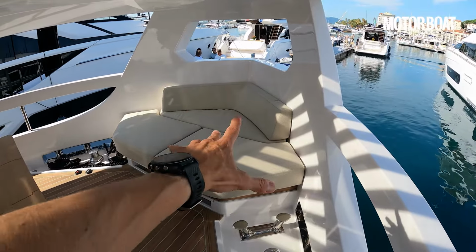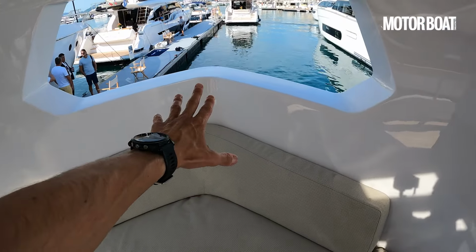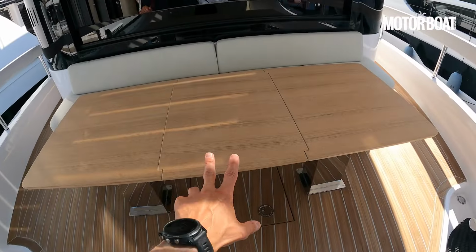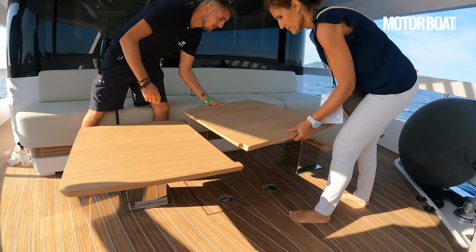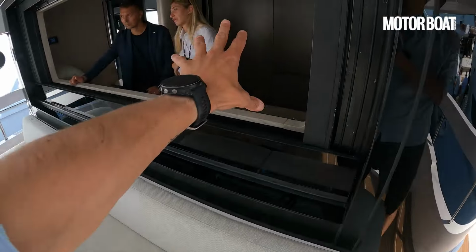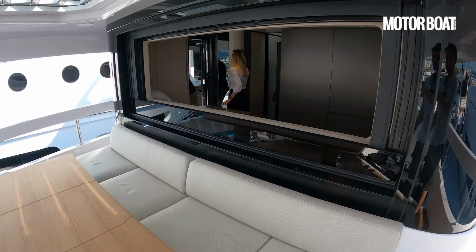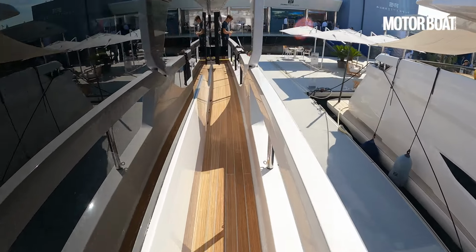It's arranged here with a lovely sort of chaise longue style bit of furniture in the forepeak, and if you nestle yourself in there, your head comes just below that fiberglass moulding, so it's super comfortable. Even underway, it's lovely and sheltered. This table comes in 3 parts essentially, so you can remove this central part and drop them down as coffee tables, or you can integrate it, lift it up, shunt it aft and use it as a dining station. But as I say, if you're going to have a galley that's compromised to that degree, then you want to mitigate that impact by having that bar, having those stalls and making a social feature of it. Now let's head back down the port side and back into the boat itself.